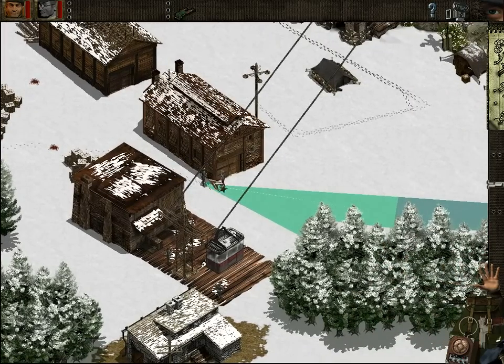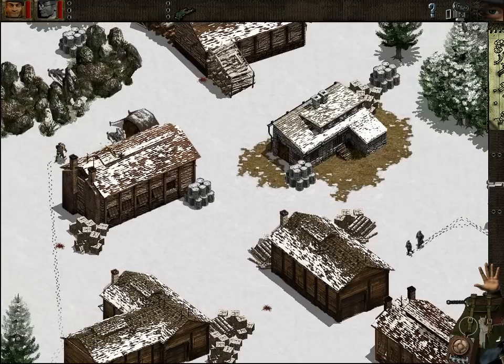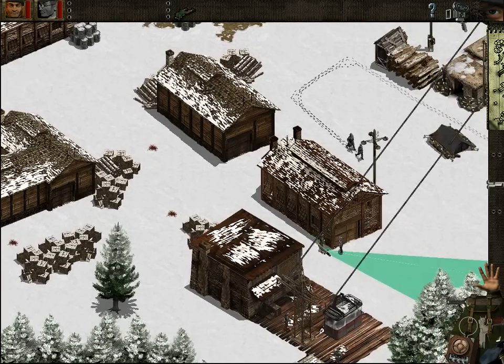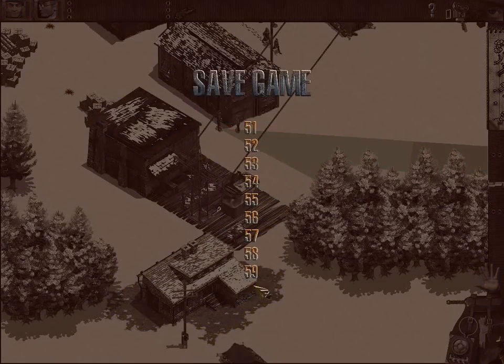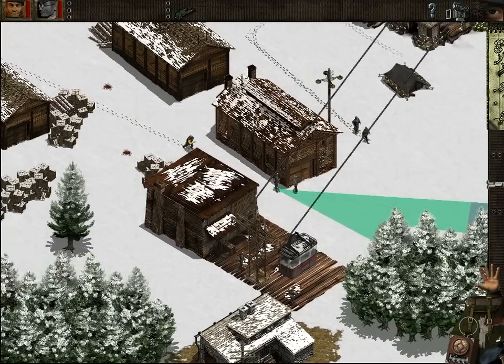I only need this guy. And once this one's finished, we should have no trouble at all getting to where we need to go. Okay, come on over. I'm going to save first, just as a precaution. Okay, that should work out.